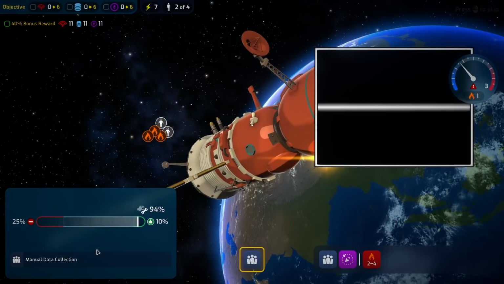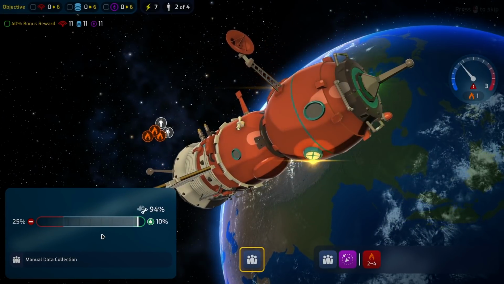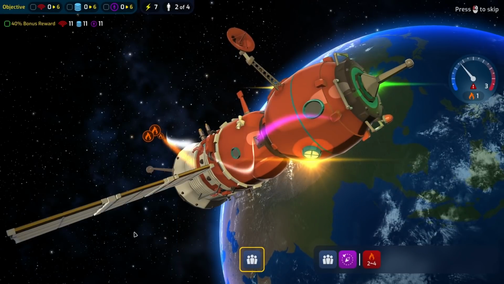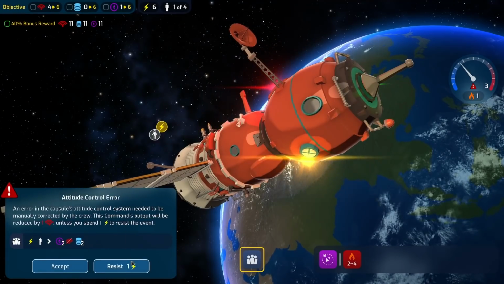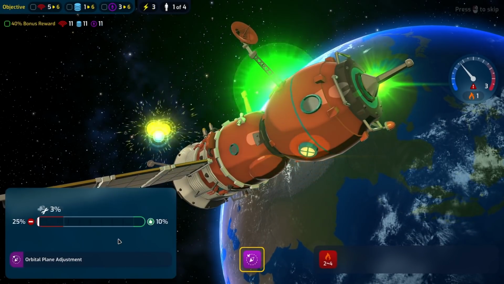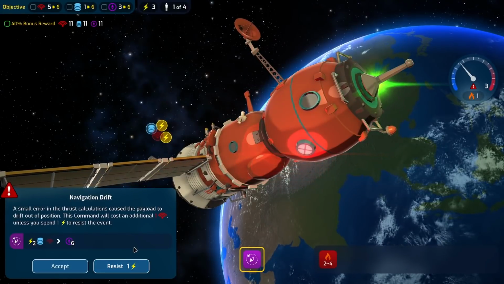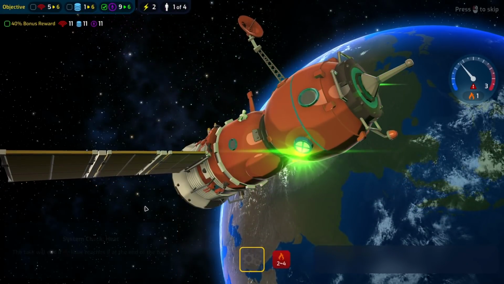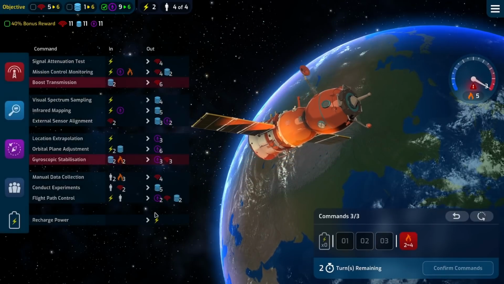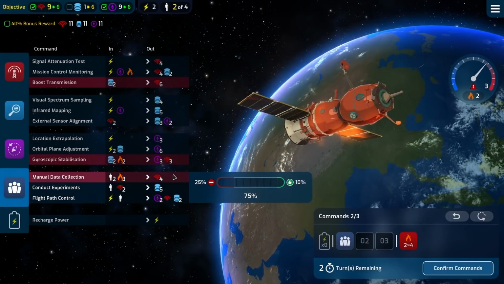We'll take that. Ooh. We got a bonus as well. What do we get? A bit of extra navigation. That's always welcome. Oh, and then something goes wrong. Because of course it does. We'll resist that. Can't afford to really be losing any resources when we have so few commands. Cost an additional, yeah, we'll resist that as well. We're burning through our power a little fast, but we have a bit extra, so that's okay. Most of the commands that we're doing as well don't even use power, so that's fine.